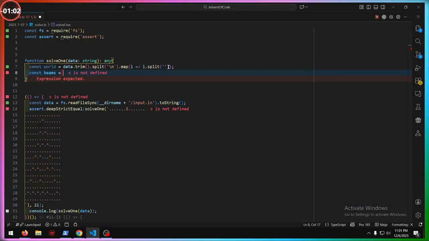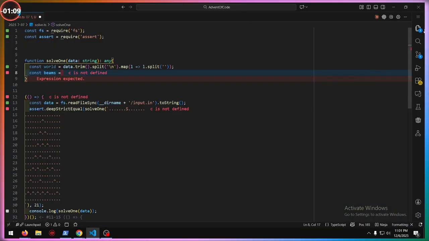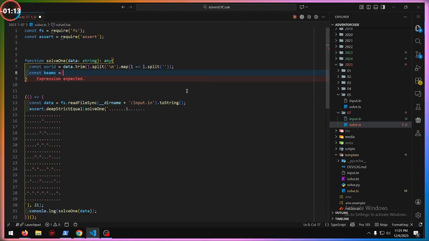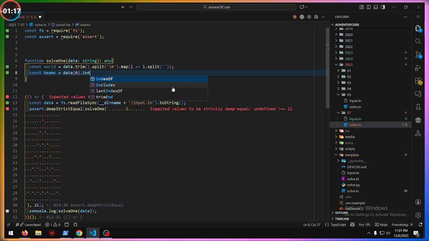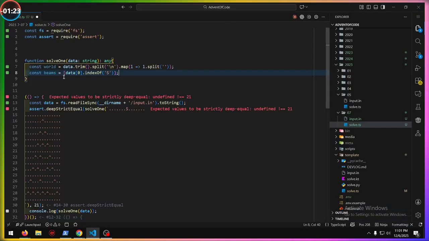Beams equals. Let me grab the real input, see how many S's we have. It's kind of the same thing. Trim that white space. Basically, I have to say data 0, index of S, and boom, this is our first beam.